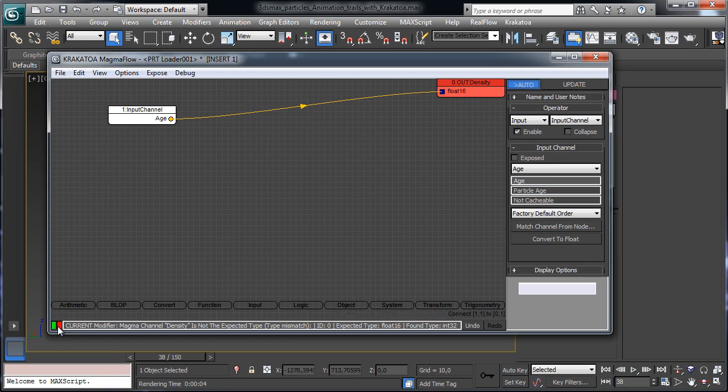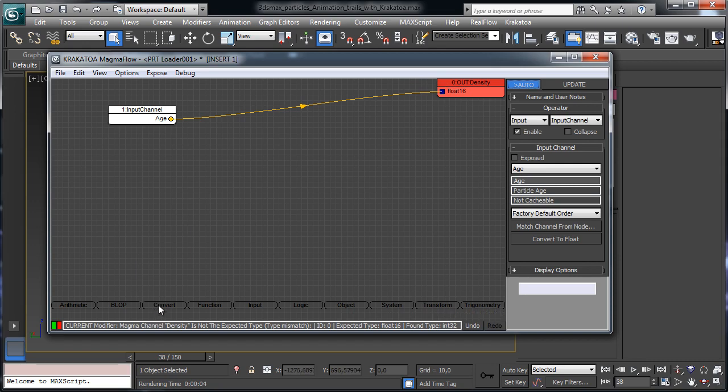It is saying that the channel density is a different type. So you see it needs a float 16 for the data, but it is using an integer 32 for the age. So we have to convert the data to a float value.